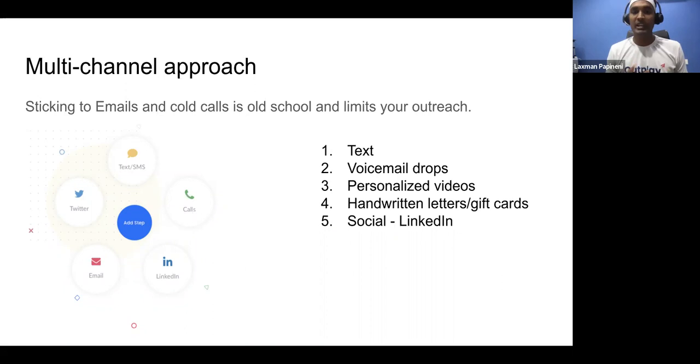So you have email, calls, text or SMS, voicemail drops, personalized videos. If you're just sending long emails, that doesn't cut it anymore in this new age. So you can have a personalized video. There are a lot of platforms like Vidyard or Loom, which will allow you to record a quick 30-second or 50-second video and pitch your product or service making use of videos instead of having a long email, right?